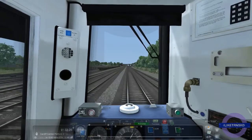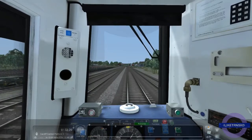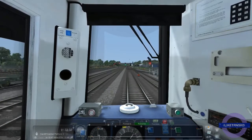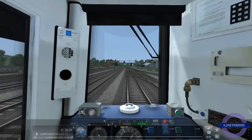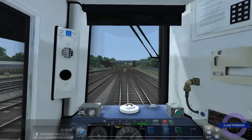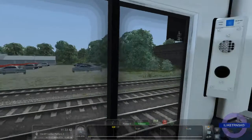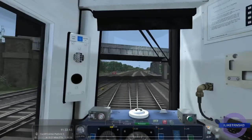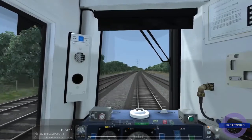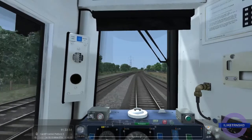Yay, train sim. So I'm doing 65 miles an hour. It says 10 minutes. So yeah, I'm going to leave that 10 minutes. Well, approximately 10 minutes. Right. What else is there to do? I mean, the rain stopped. Probably need to get a drink in a minute. But I've got to get to Cardiff Central, mate.